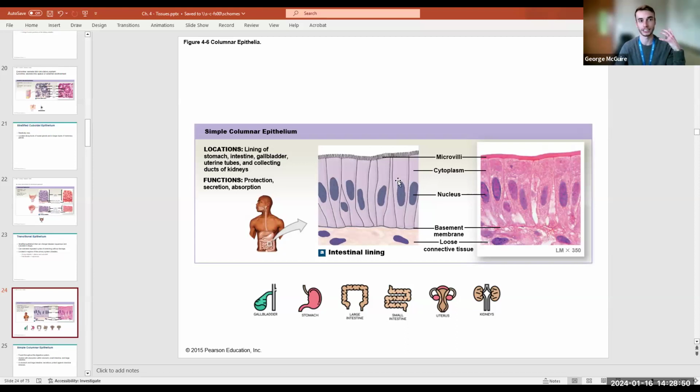Right? Throughout our entire digestive system, we are breaking down the food that we have consumed in order to absorb it into our cells and then get it somewhere else in the body. But we're also secreting a lot of things into that space to help with the digestion. We're secreting a lot of enzymes to break down all the different nutrients in our body. We're secreting mucus to protect the cells, since we have a very acidic environment in our stomach and a very basic environment in our small intestine. And this columnar shape leaves space for producing and storing those secretions in order to release them.